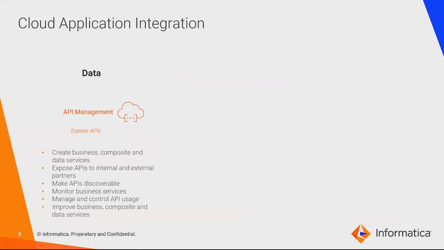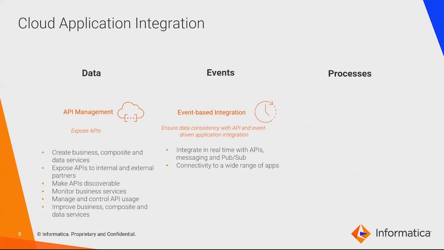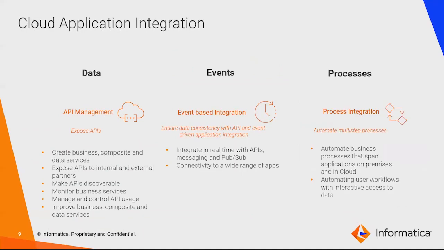Cloud application integration, right? This is another very important and critical addition to the IDMC platform. What cloud application integration does is it creates business, composite, and data services. It exposes APIs to internal and external systems or partners. It makes the APIs discoverable, monitors business services. It manages and controls API usage. It improves business, composite, and data services.